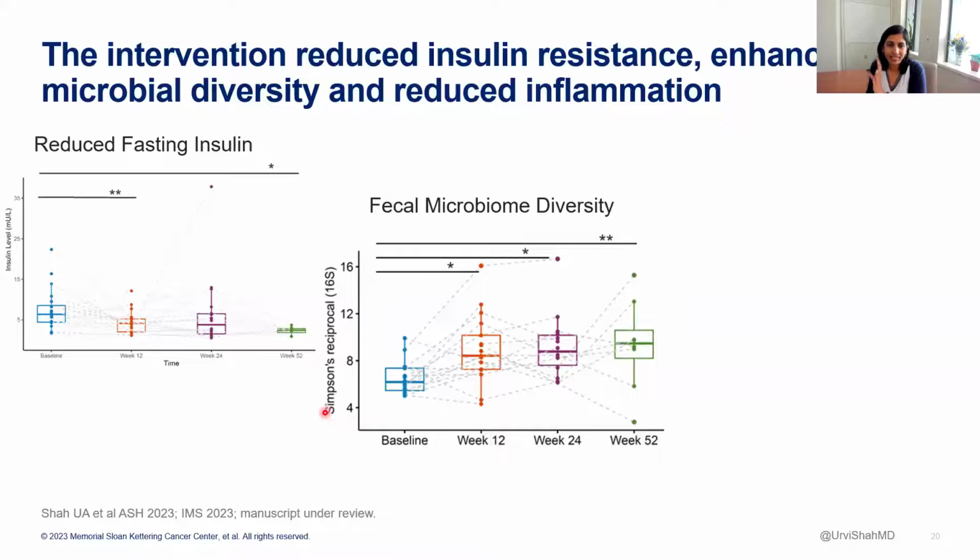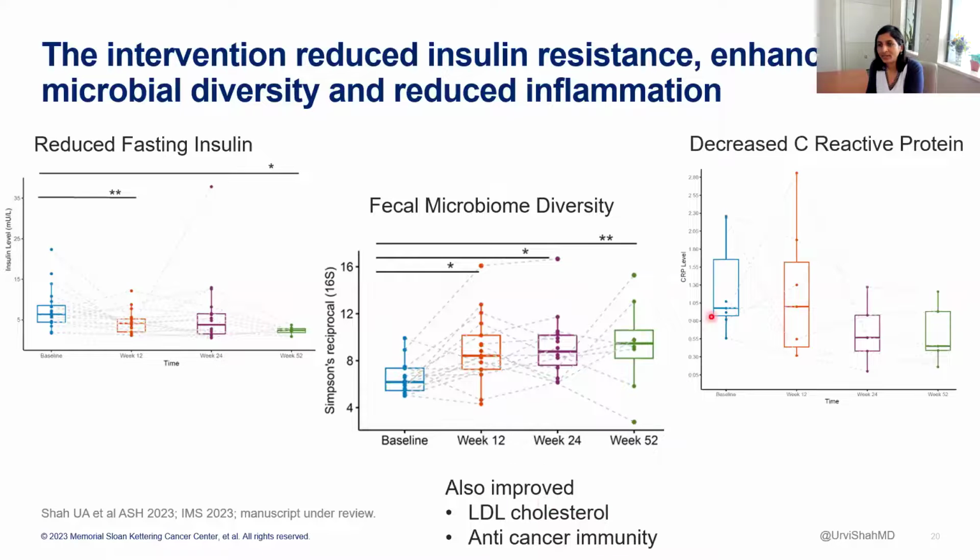So with that, we also looked at markers in the blood because we wanted to understand. Remember, I showed you the mechanisms of how diet may affect cancer. So one was insulin resistance. So we want insulin levels to be low, and we saw that the insulin levels actually reduced on the study despite them eating more plant foods, which could be rich in carbohydrates, but these are complex carbohydrates, and so their insulin improved. We can also see that the microbiome diversity, remember I said that higher diversity is good, it significantly improved over the study up to a year out as well. So it remained high as well. We also saw cholesterol improve by about 20 points.